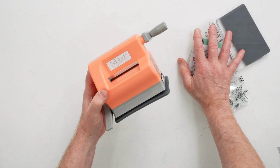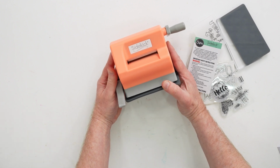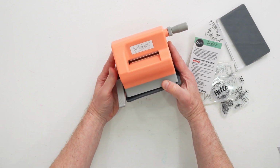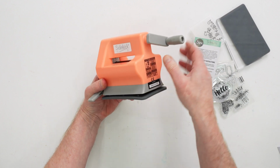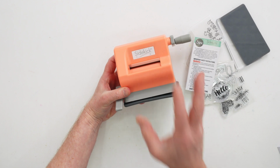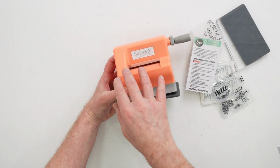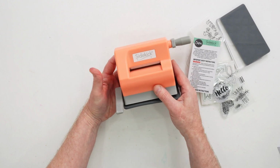Now, if you own one of our bigger machines, it could be the Big Shot, could be the Plus, or even the Switch machine, you're probably asking yourself why you need something like this. Well, the clue's in the name. It's called the Sidekick, and there are compelling reasons why you should have a machine like this alongside your bigger ones.